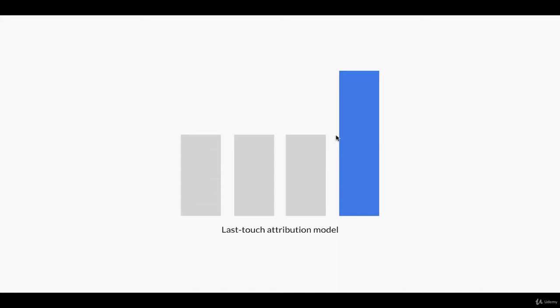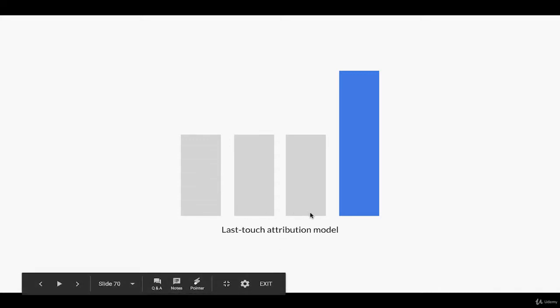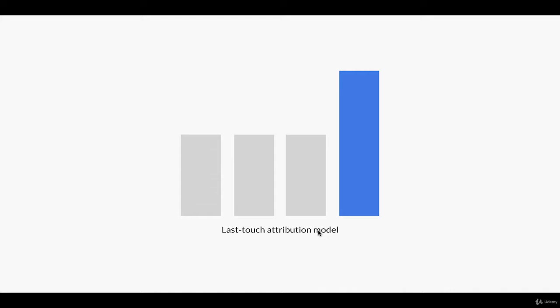What is important here is to separate between viewing an ad, just seeing it without taking any action, or actually interacting with it, so liking it, commenting, clicking on it, or even clicking on a link to visit another website. And Facebook differentiates here between view attribution and click attribution. And the last touch attribution model actually prefers the click attribution.